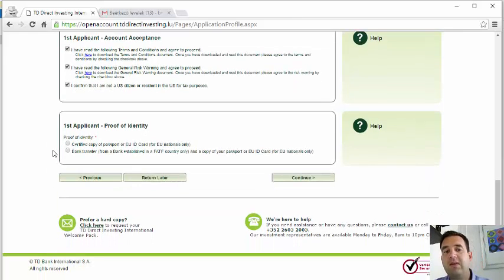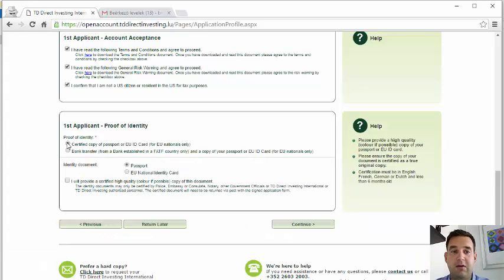You need to make a certified copy, either of your ID card or your passport, or you can do a bank transfer, which doesn't work in some of the countries. For example, in my country, this would be kind of problematic. But this is not because of the law, but because the banks are so backwards.